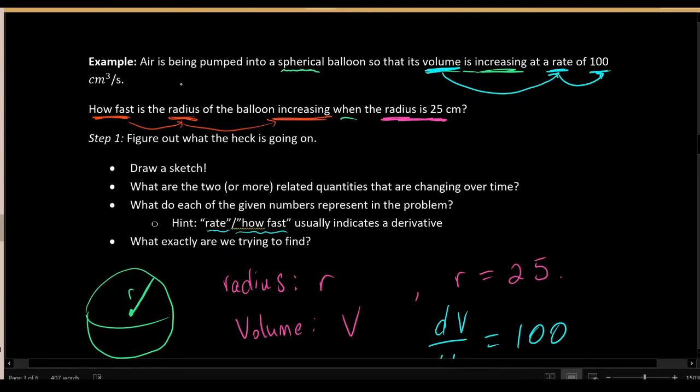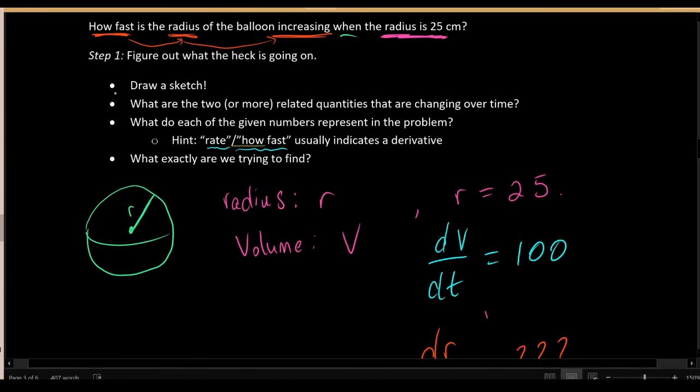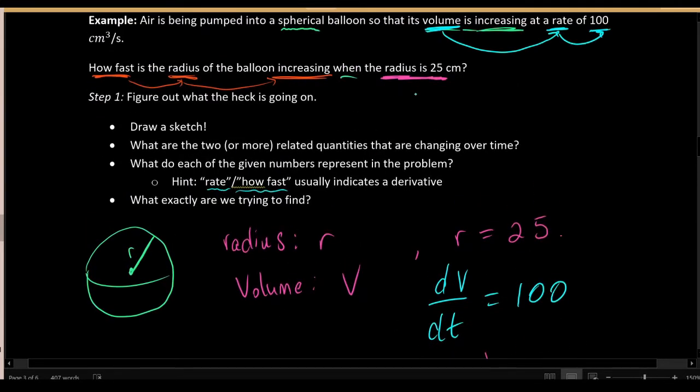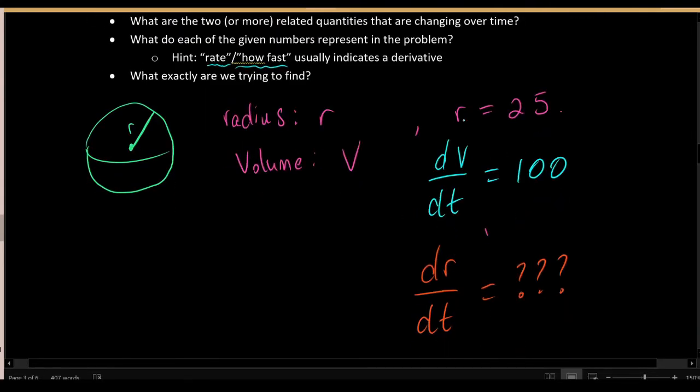How fast is the radius increasing? How fast is the radius changing? So there's a quantity in this problem called radius, and it's asking what is the rate of change of radius? When radius is 25. No rates, no how fast, just radius is 25. So r, with no derivatives, just r, is equal to 25. This is sort of the thought process that I use when I'm just trying to understand the question. Okay.